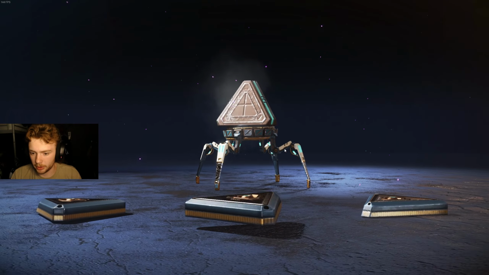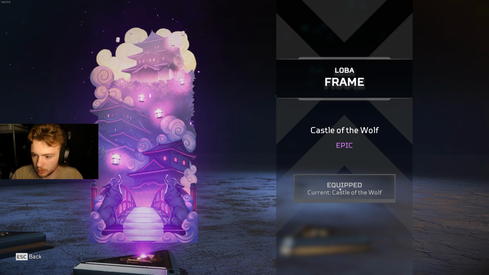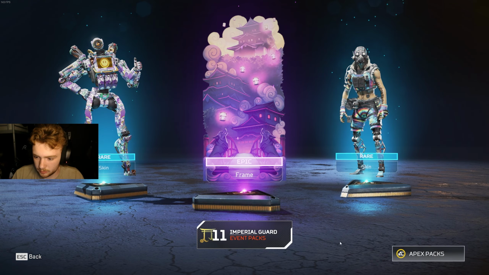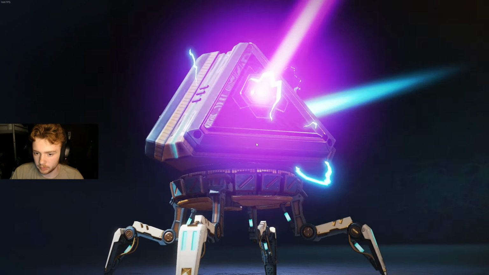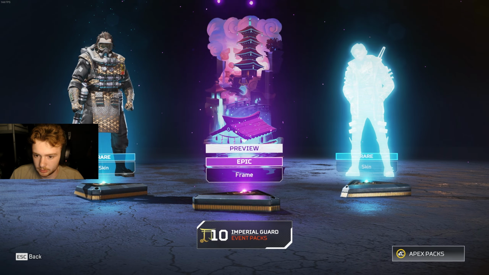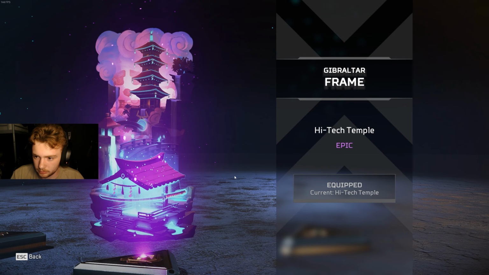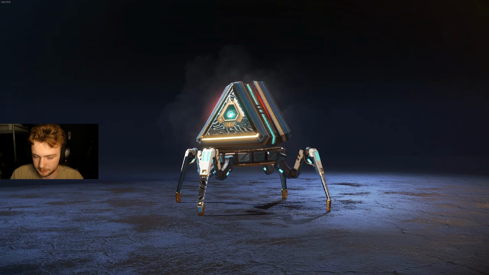Okay, we got one of the purple items. Let's see what it is. Okay, kind of mess with it. Come on, get us some good stuff. Purple. Okay. 10 more.